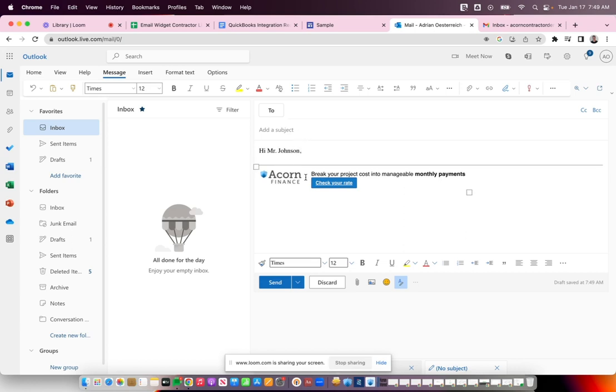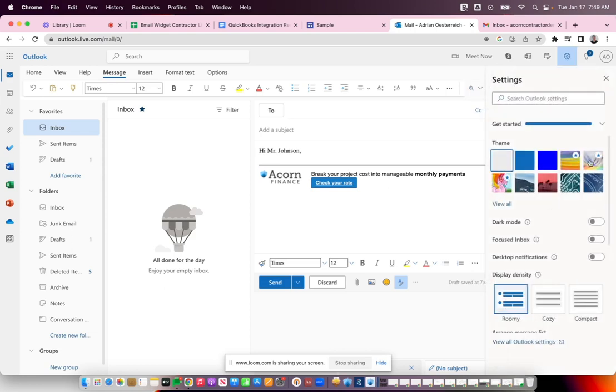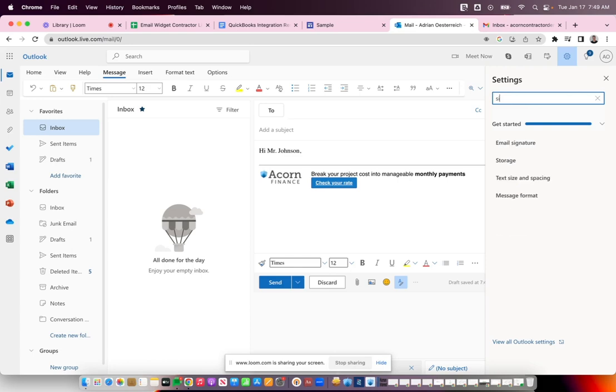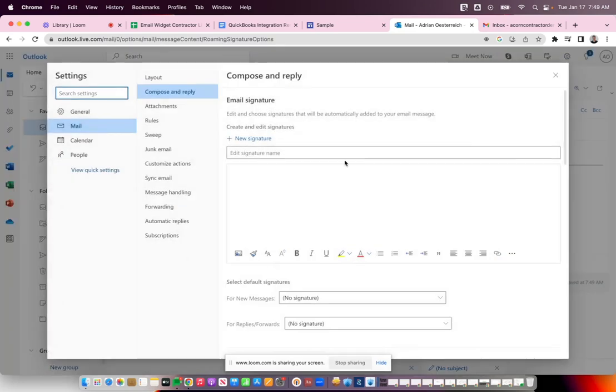Very simple. The other way to do it is to add it to an email signature that you can use at any time. You can go over here to settings, and Outlook's pretty cool. You could just start typing in signature, and you could click on this email signature right here.